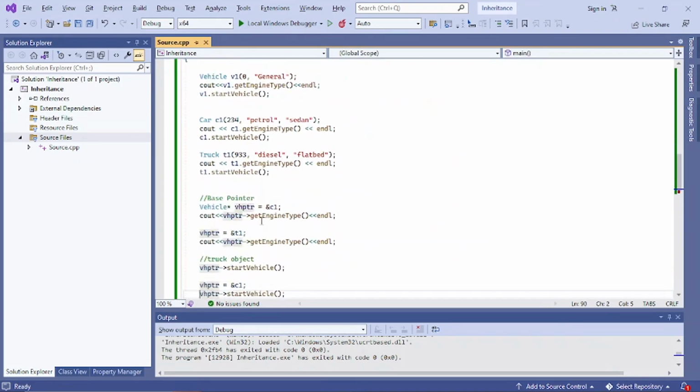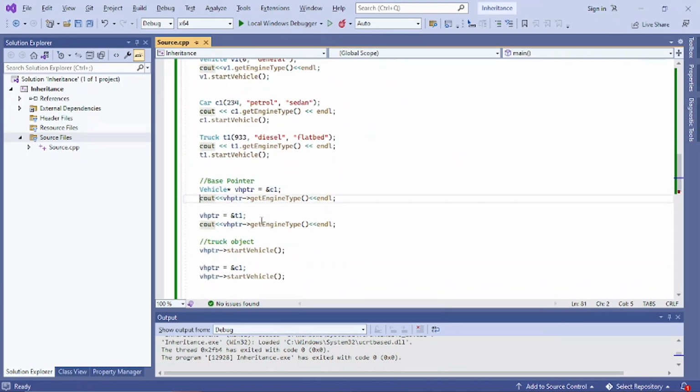So we are calling get engine type, which is defined only in the base class, but every time we call it with a different type of object, it will operate on that specific object and get information pertaining to only that object. All right, so that's once again expected.